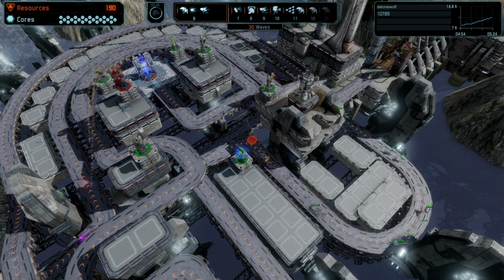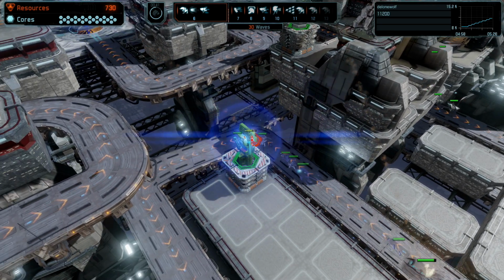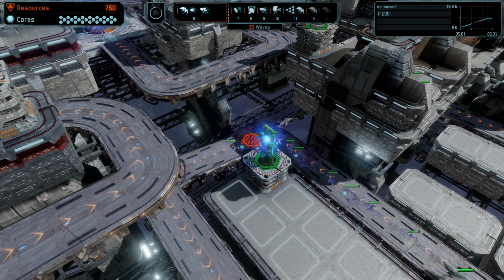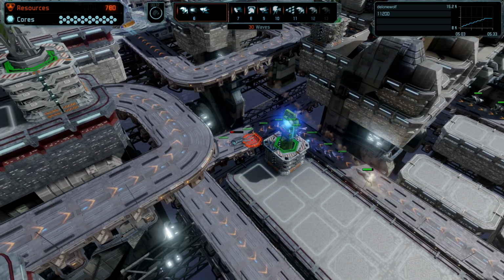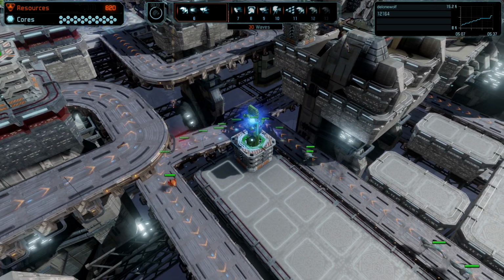At regular intervals. It's not very fast, but there you go. These guys are already stuck. Now they're being stuck a little bit. Now they're being peppered by my missiles. And you can also see that they have these cloaked units that can be very annoying.